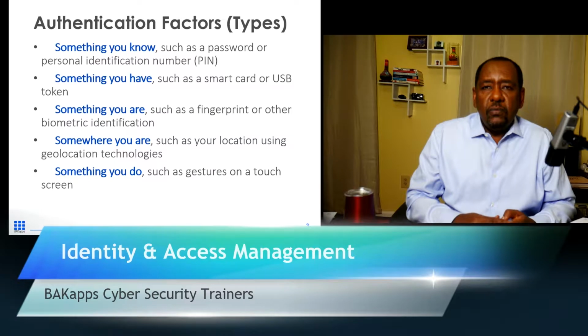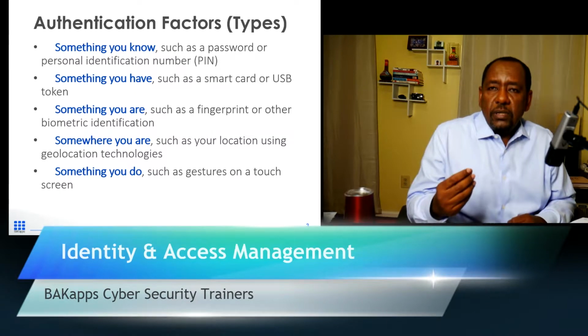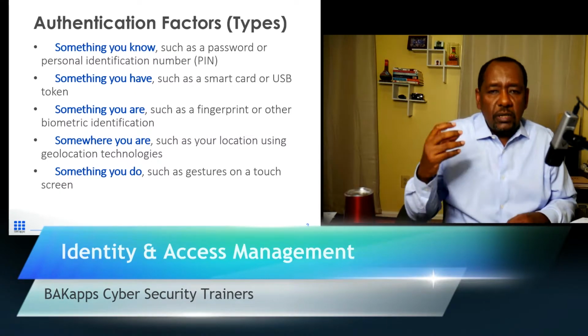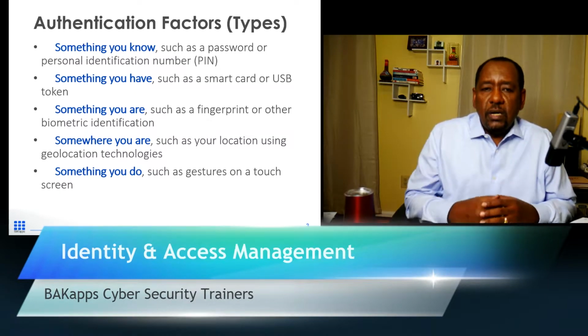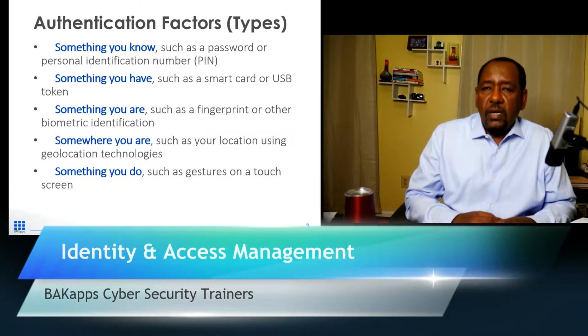And then we have somewhere you are. This uses your location, using geolocation technology. So you have to be somewhere. As soon as you are at the right place, the system allows you access. If you're not at that particular location, it doesn't allow you access. This is what we call somewhere you are.